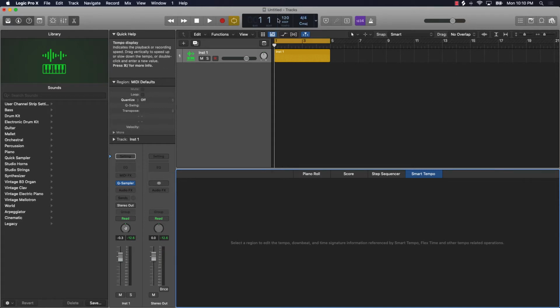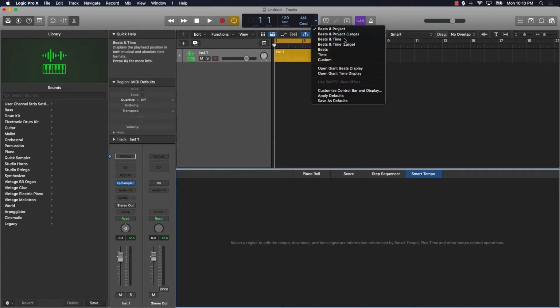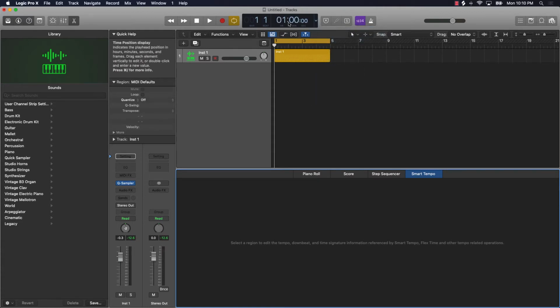Right here, this is basically showing you everything that deals with your track and measures of time. So you have your time signature here, okay, your key signature here, basically what key your song is in. You have your BPM or tempo, okay, and then this is actually going to show you by beats or by actual time. So you have the time here and the beats right here. Pretty dope, right?